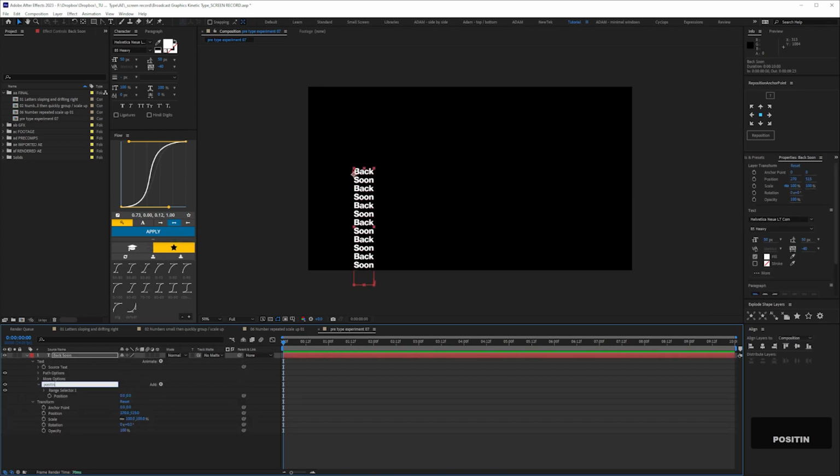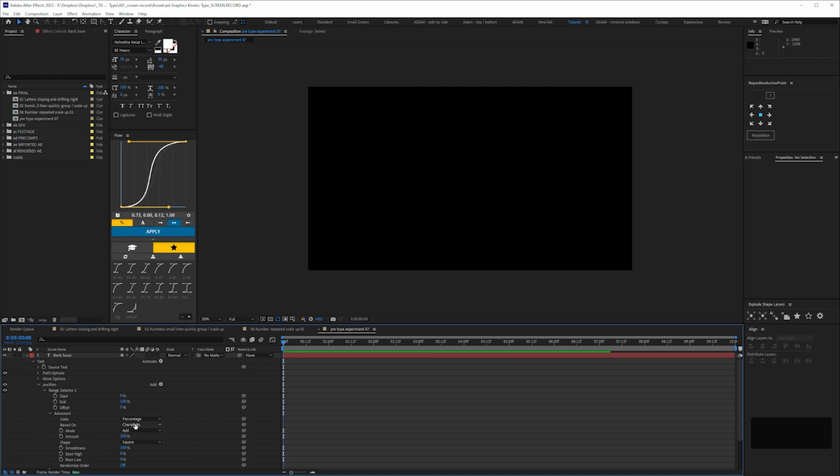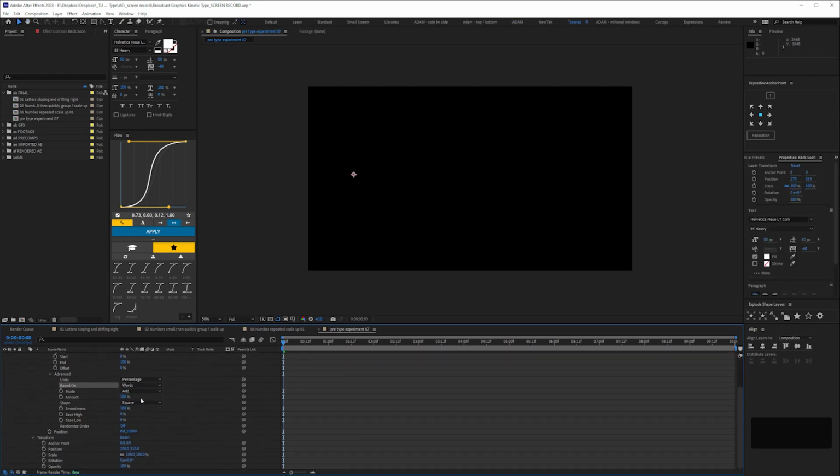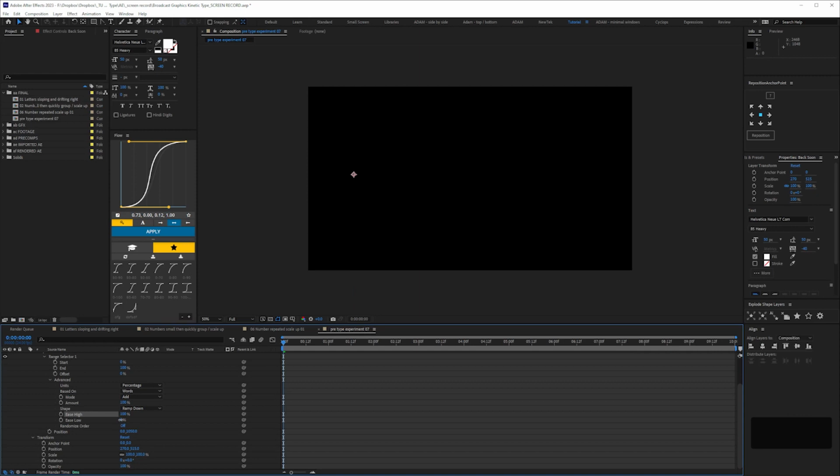Rename this position. Set the position to be 1050 on the Y, and then go into advanced. Change the based on to be words. And the shape we're going to change to ramp down. Ease high 100, ease low 100.